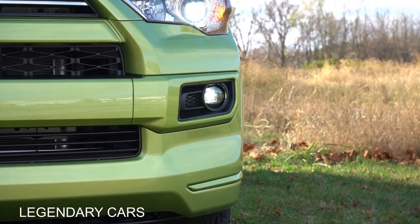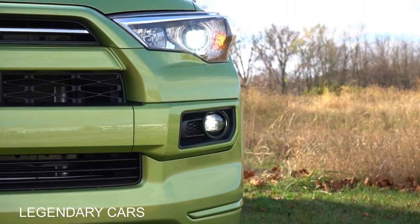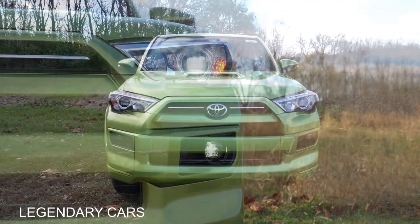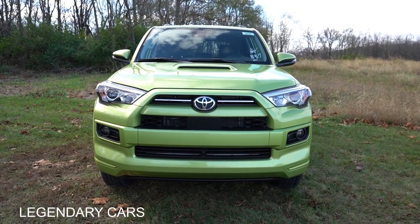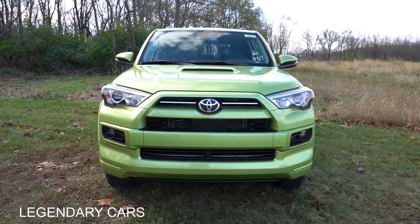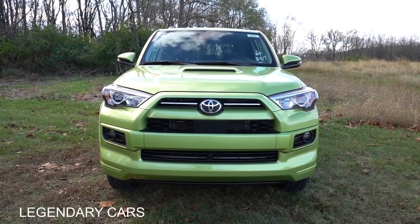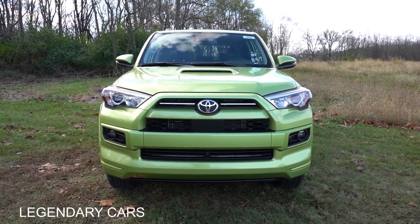But another one here, this didn't always used to be the case. LED fog lights do come standard on every single trim level across the board. And again, LED fog lights. So you gotta love that. And of course you got the adaptive cruise control sensor found just below that Toyota logo up front as well. So overall, I believe we've all seen this look before. It definitely looks good. And again, I absolutely love the hood scoop on our particular trim that we have with us here today. But anyways, that pretty much rounds out the front end.